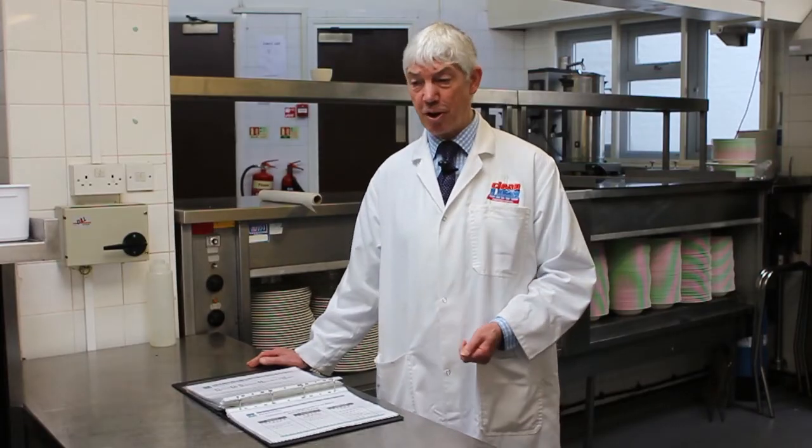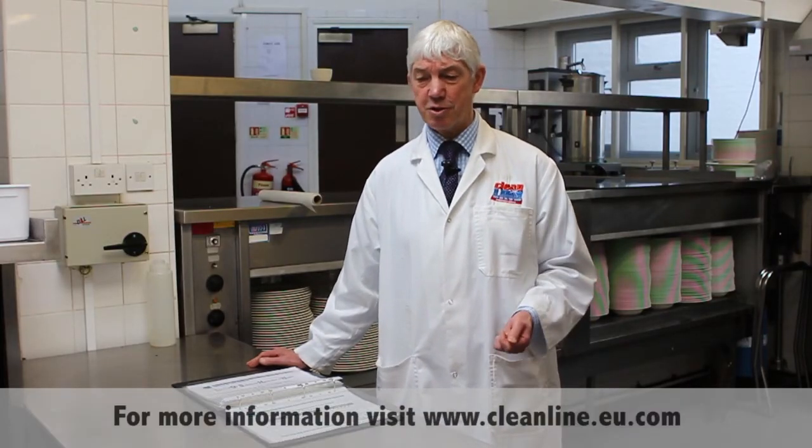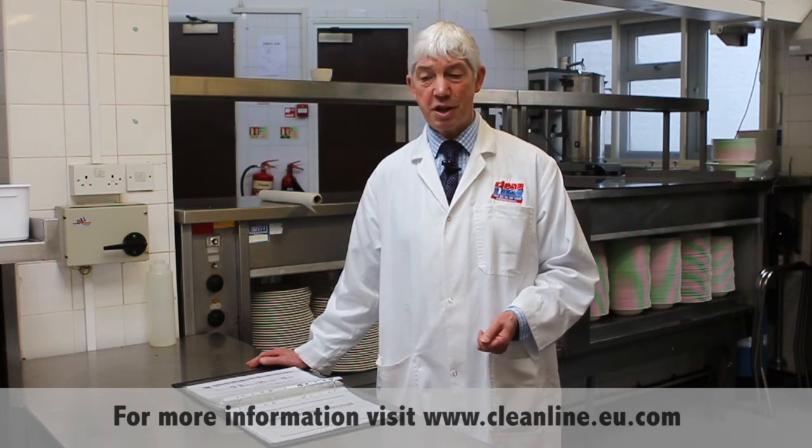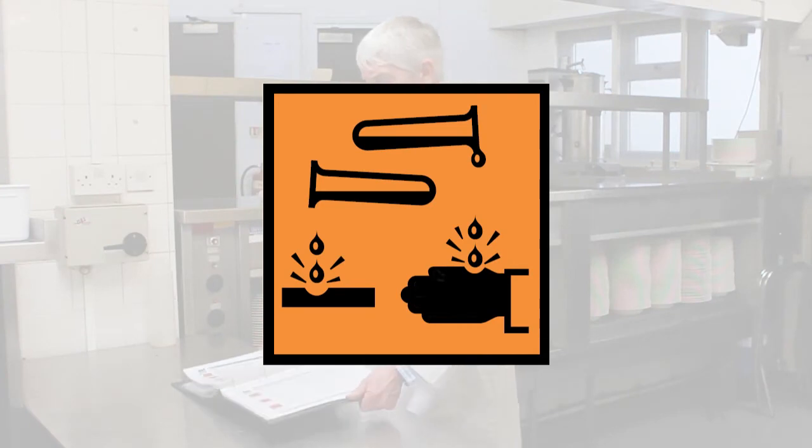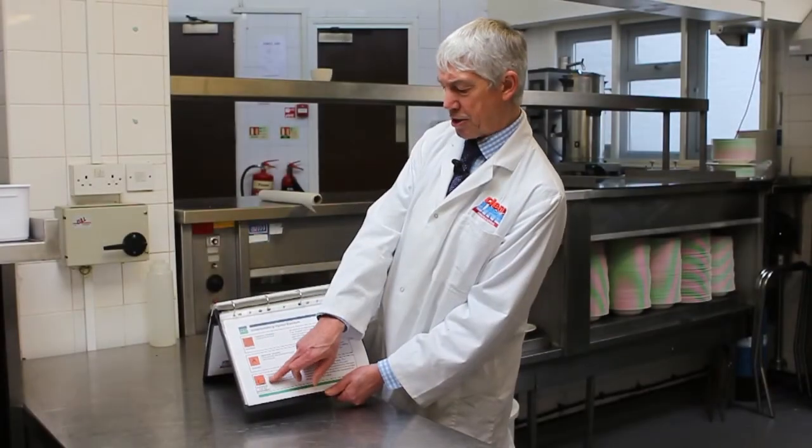There are lots of people responsible for it and lots of rules that have to be applied. One of the rules is that containers with products inside that are deemed to be hazardous do carry a hazard symbol, which is the orange square with a black picture in the middle.